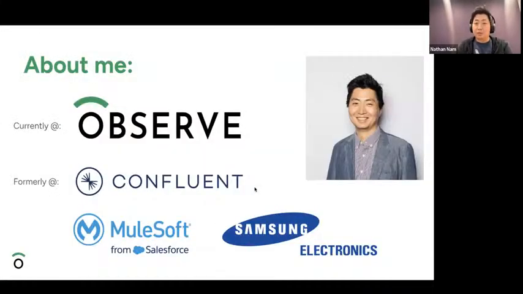Before we get started, I'd like to share a little bit about myself. I've been working for Observe for about 2.5 years as a product manager, and I'm focusing on helping customers send the data to Observe. Before Observe, I worked at Confluent as a product manager, responsible for Kafka Connect and connectors. Before that, I worked at MuleSoft as a product manager, responsible for MuleSoft connectors and its connectivity ecosystem.